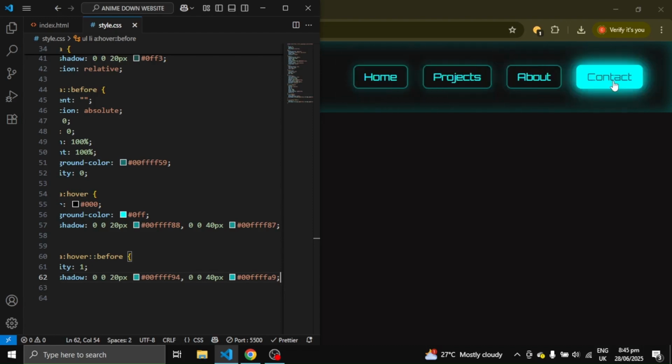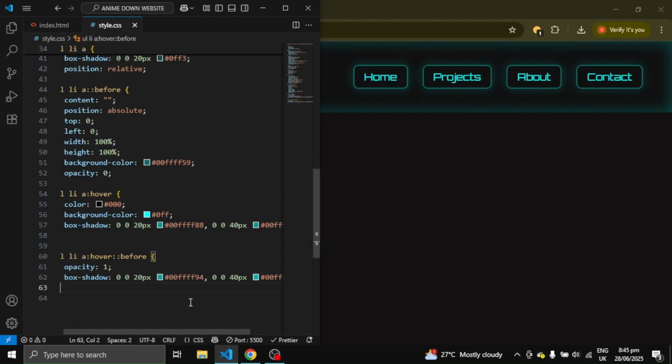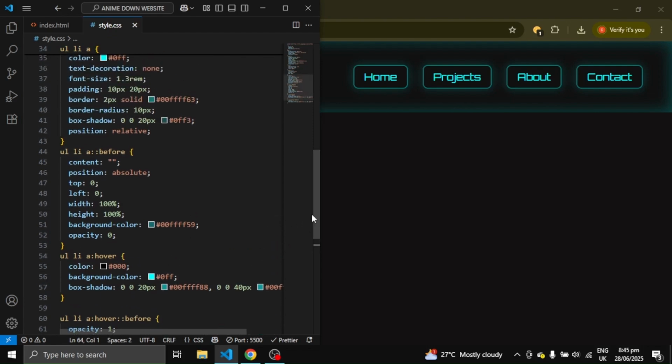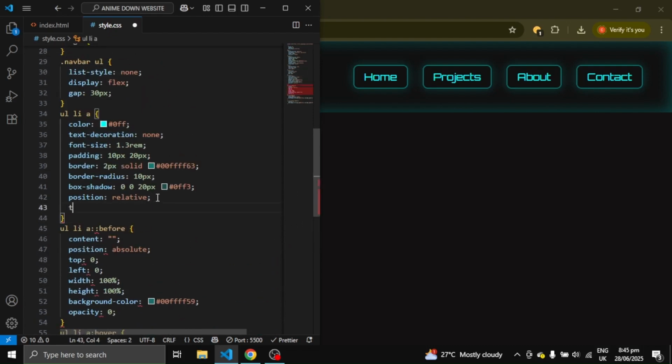This is what we have. So now we add a smooth transition to our anchor element. A transition of 0.3 seconds for all.